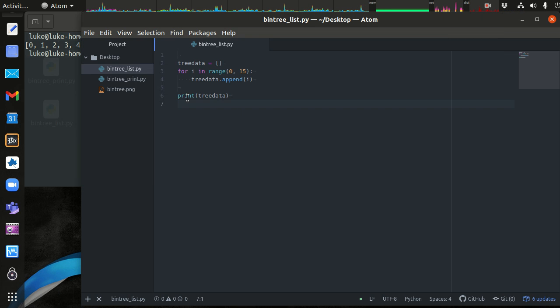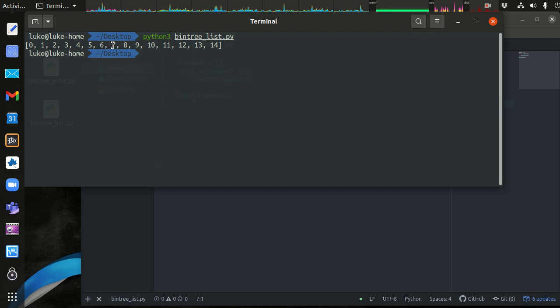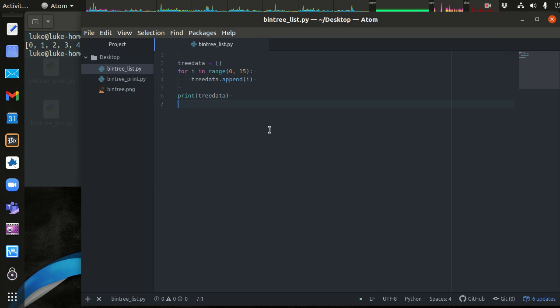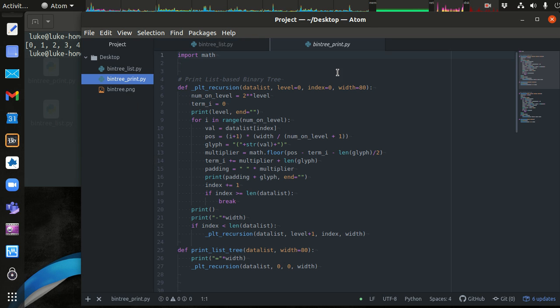Now I do have a helper function here that's going to allow us to print this form of data. So basically each one of these positions is the node, and the value we're storing in here just so happens to be the same as the index numbers for this list. But we could have anything in here. We could have alphabetical characters, we could have objects, we could have any number of things. But we're using numbers here strictly so we can understand the index numbers when we print this out as a tree. So I have a helper function here called bintree print, and we can briefly take a look at that. So if you need to, you can pause.